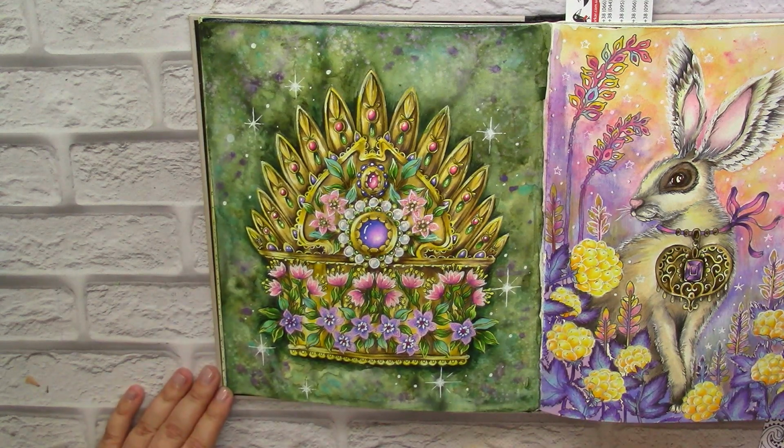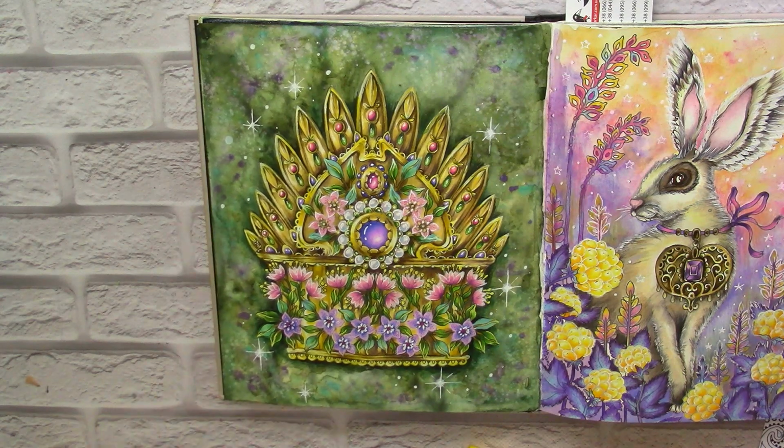Personally, I like it a little bit more compared to the summer one. Maybe because I started to feel again this vibe of Anna Carlson books. I started to feel more confident because after this 4-5 years break, 5 years ago I colored in Anna Carlson books almost every day. Now I had to feel them again, to feel her style, to decide whether I want to mask lines or to leave them.